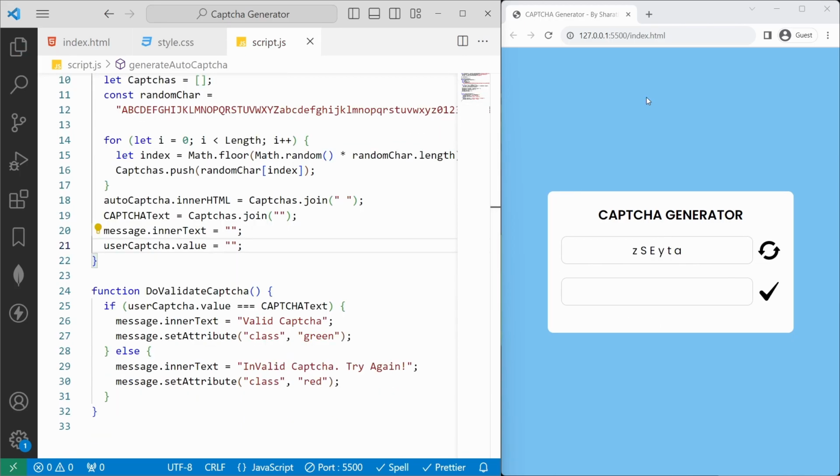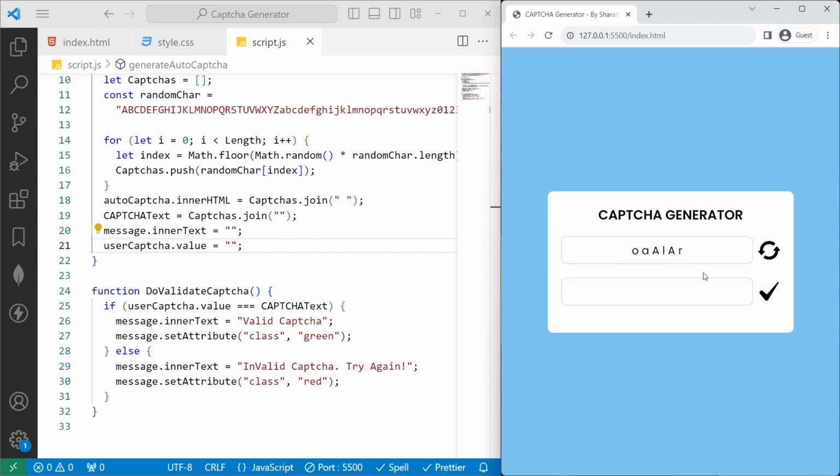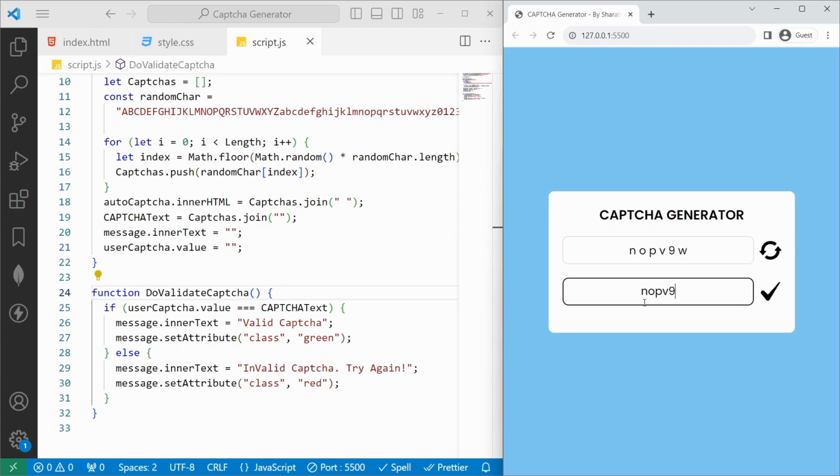Now if I refresh from here, it will generate every time. J9NJXL, validate, now it is valid. And if it is an invalid captcha and I refresh, both will be removed, and every time we can generate what the tool generated and what we are typing.